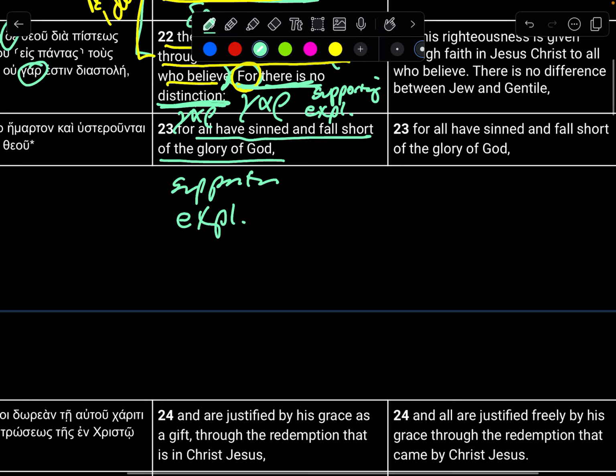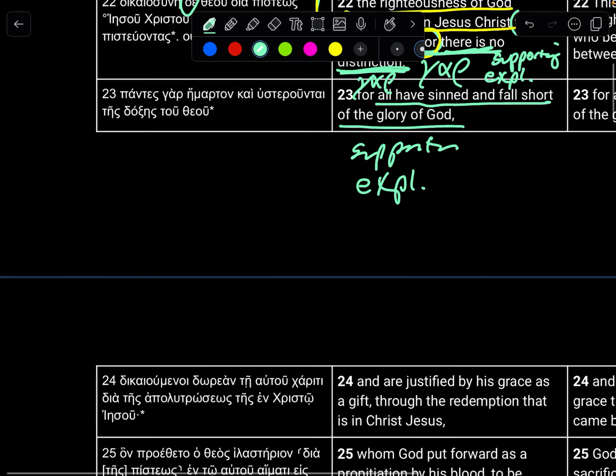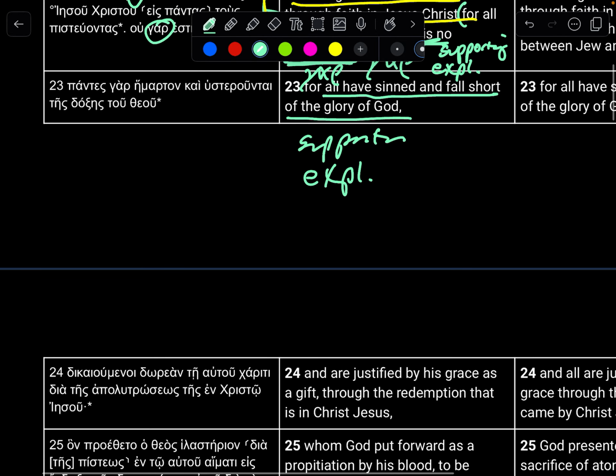This is what really got me thinking about this passage of Scripture. The interesting thing here is if we look in the original language, what we have is a participle. And so, to make a very wooden translation, we would be able to say here, for all have sinned and fall short of the glory of God, being justified, etc. Being justified by His grace as a gift through the redemption that is in Jesus Christ. Now, that kind of leaves it out in the open, a little bit more to interpretation than what a lot of Bible translators will want.